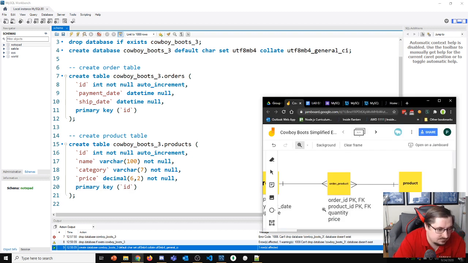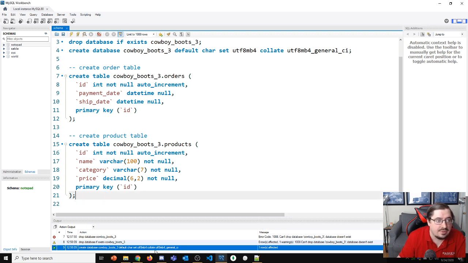Because you said that you couldn't do the order product one first. Mm-hmm. Because in order to have foreign keys on the order product, you would have to make product and order first. Right. So the tables with foreign keys I need to create after the other tables that they depend on. So the order of that creation is important. Otherwise, I'm going to get errors when I try to set up those foreign keys. It's going to say, I don't know about that table. That table doesn't exist. Okay.